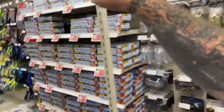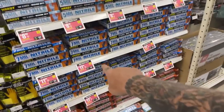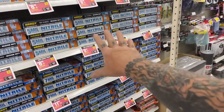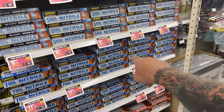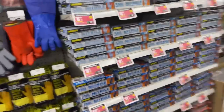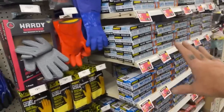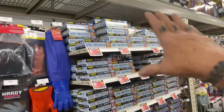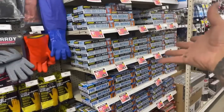A lot of sales going on at Harbor Freight all the time. Look at the price on these gloves. I did a live video in here one time and the prices were like $30 for a box of these gloves and I told everybody on the video, do not buy your gloves here — this is a total rip-off. They said there's a shortage on gloves when they got shelves full of them. Of course, that was when the pandemic was going on and they were ripping people off left and right.